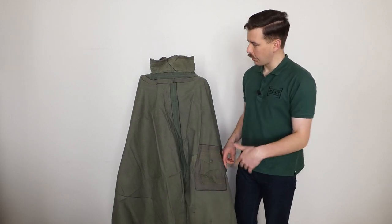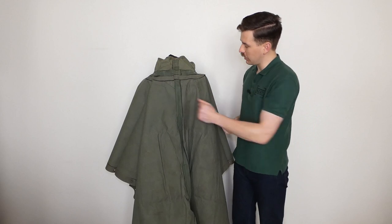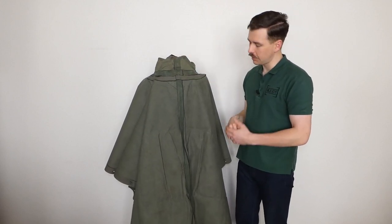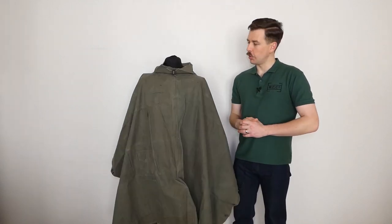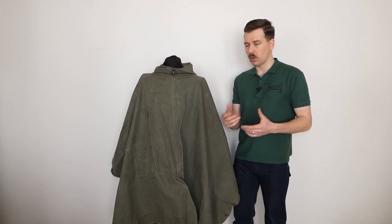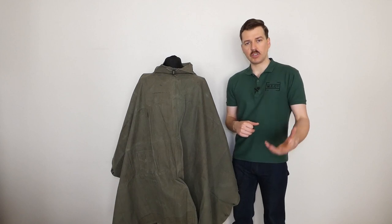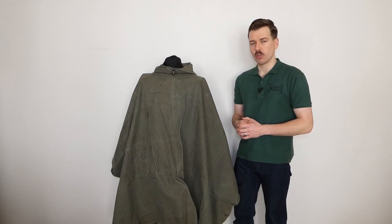That's the interior of the front. Looking at the back interior, there's not a huge amount more to see - just more details of these glued seams, the main seam running down the back, and the detail running up the collar, also formed from two pieces. So there we are - a look at the 1944 pattern British Army poncho. As a new development for the British Army as part of the late war jungle kit, there hadn't really been anything like this on issue before, and it did set the pattern for features carried forward to the 1962 pattern and the lightweight nylon poncho introduced later during the Cold War.